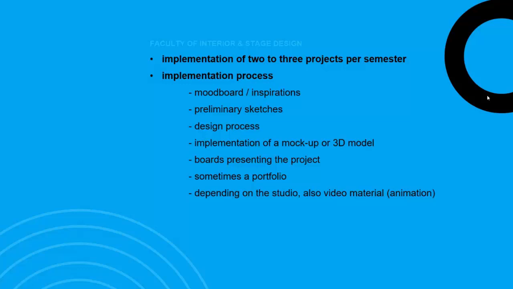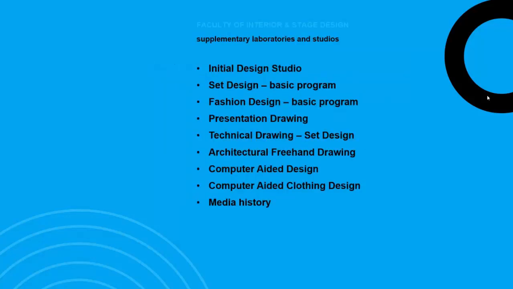And sometimes we also ask for a portfolio, and as you can see here in the end, sometimes it could be also a video, some kind of animation. It depends, because especially at the stage design department, we need to show how the light during the stages is changing. So then the video, for example, is really better than just pictures.